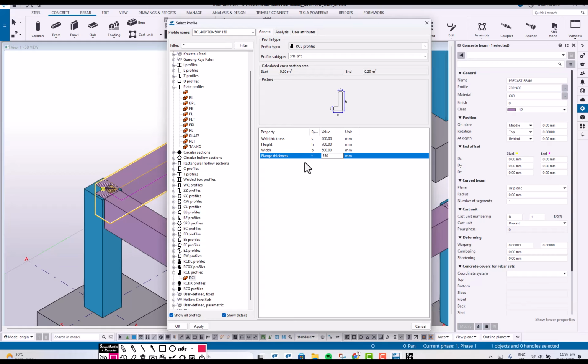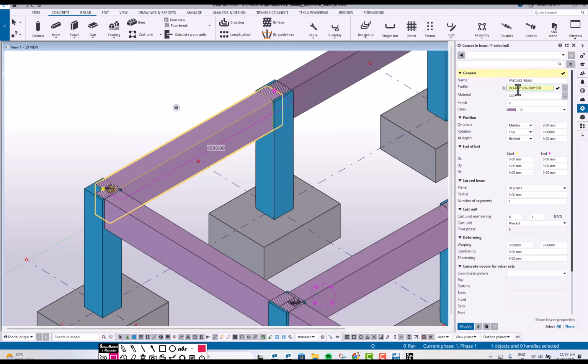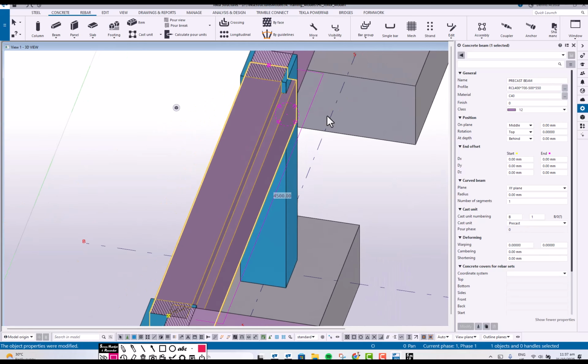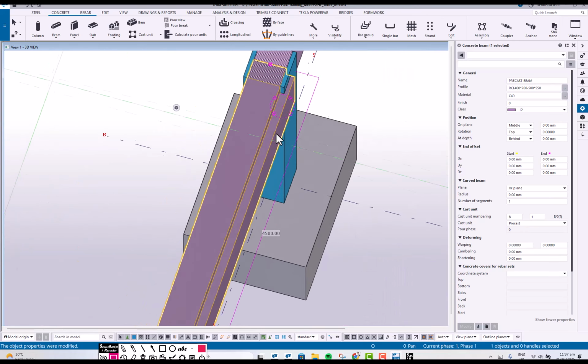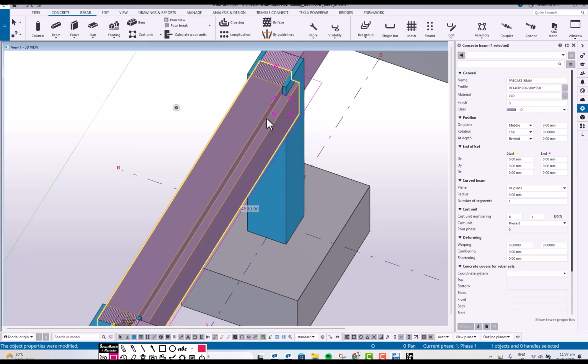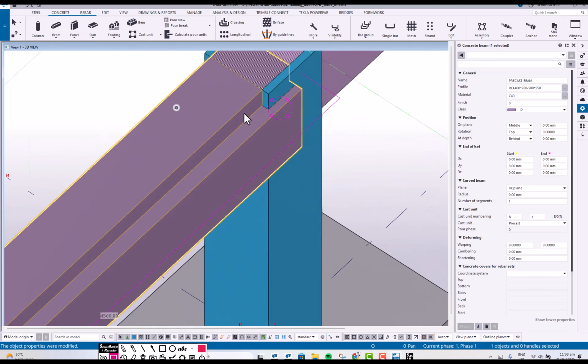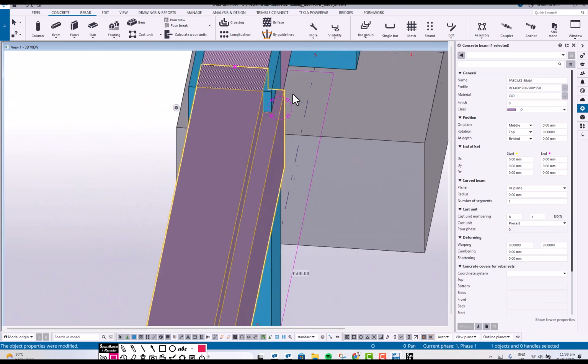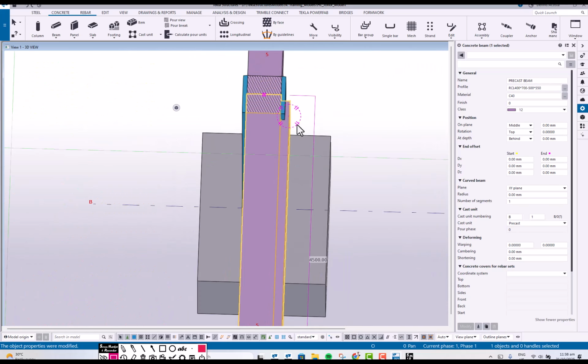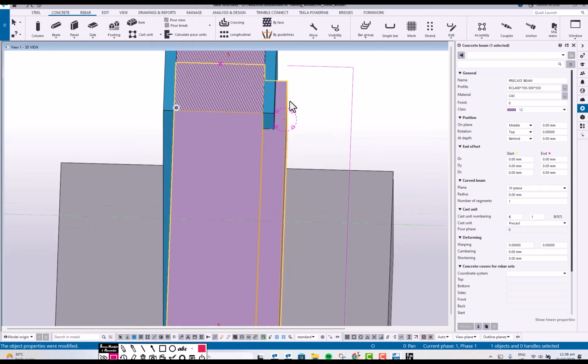So look, automatically it will change the profile here. All you have to do is to modify. See? Now it's okay. Right? So that's your beam like this.